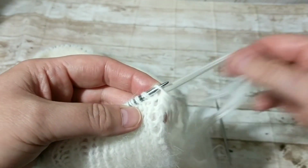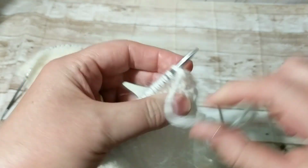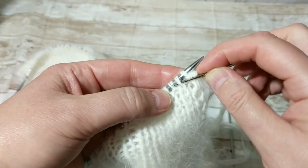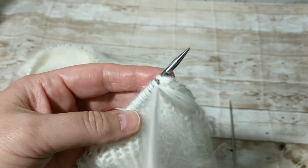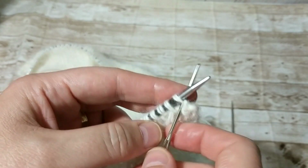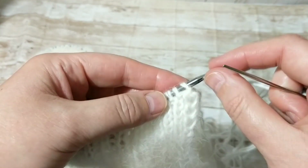Okay, and then here, just gonna pull it this way. Okay, and then pull it. Okay, so here's the knit stitch. I'm gonna pull it like doing a purl stitch. And then come here and then make it like a knit stitch. I think I did this one wrong, but that's okay.